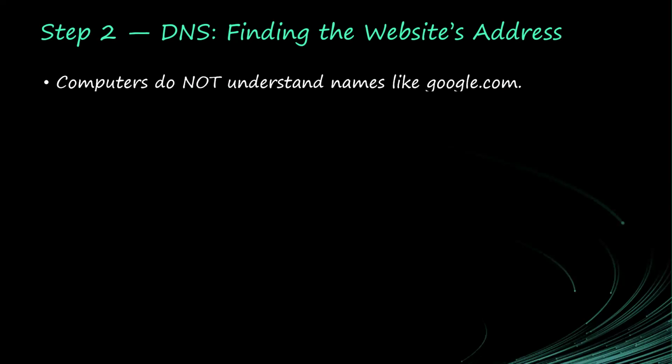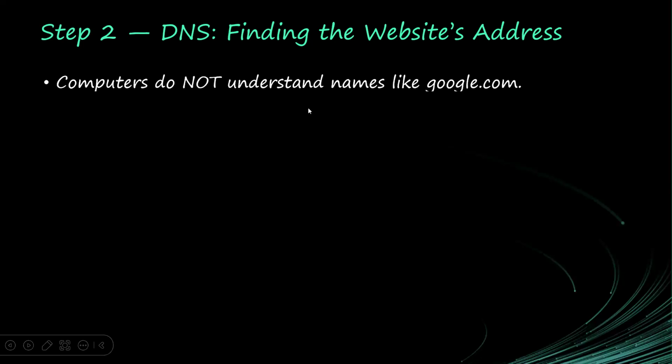So it will go and talk to the domain name system. The domain name system is where all the addresses of every website in this world live. So the browser will go and consult the domain name system, asking, oh, google.com, please, what is the unique address of google.com? Do you understand?